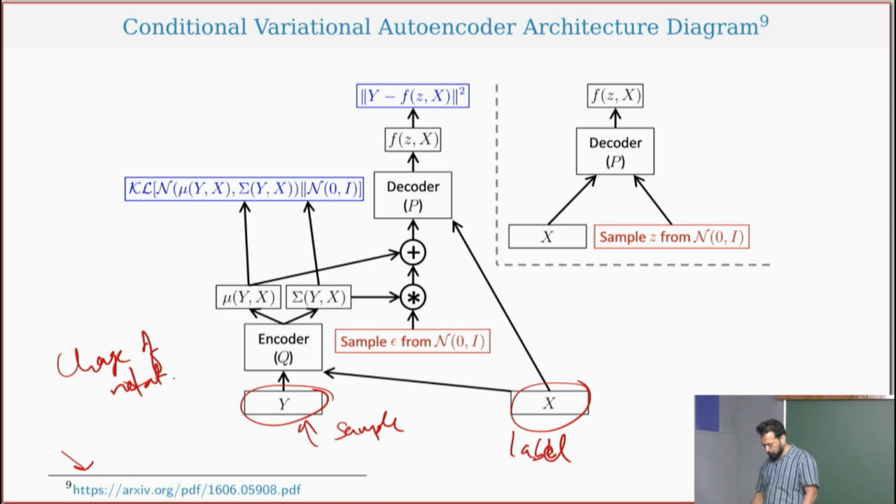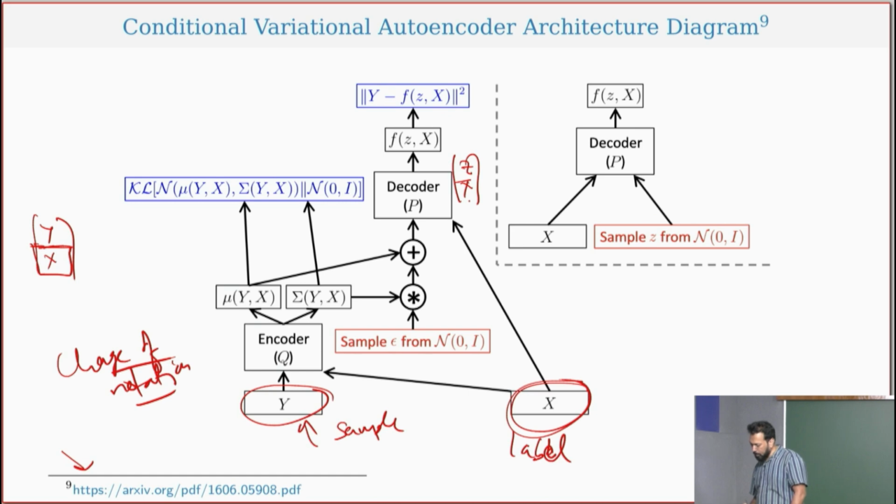In this case, X is the label and class condition, and Y is the sample, and everything remains the same. What this means is you just append. Technically there is no change in the code. Y concatenate with X, that's it. That's the condition, and the model will figure out that this is taken to be a condition, just like in GAN. And here also, in the decoder, your Z will be sampled and you will just concatenate this with the class, and that should work. Obviously during sampling you will sample Z from a normal distribution, and then this is your class, and it will produce some output based on the class. Do you have any doubt so far? I hope it should be okay.